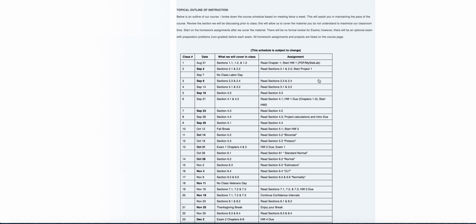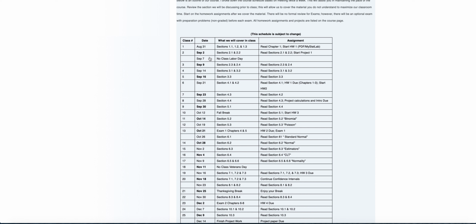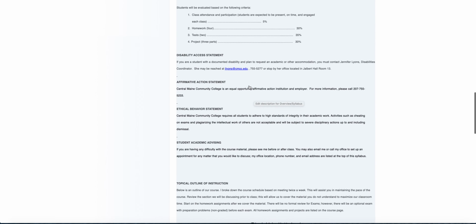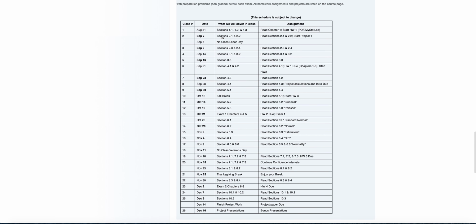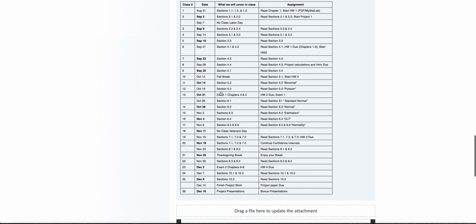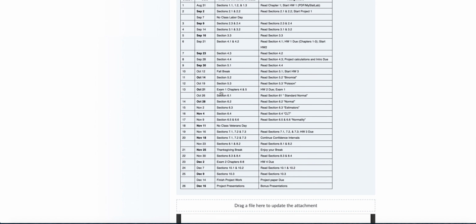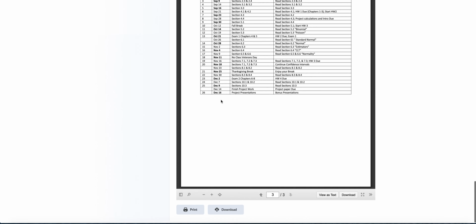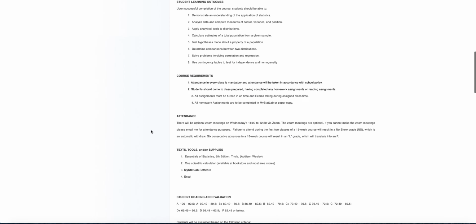Coming down, I have our outline. I have it broken down like we meet twice a week to try to help you spread out the workload. If you follow this format, it will help you keep pace with the course and not get overwhelmed. These are not actual due dates, but they are what we would do if we were meeting in the classroom, so it helps you keep pace. If you want to print or download it, you can scroll all the way to the bottom, and there is the print and download for the syllabus.